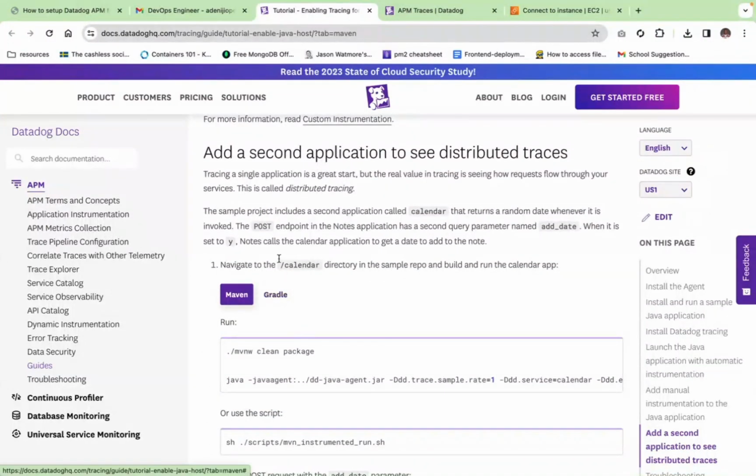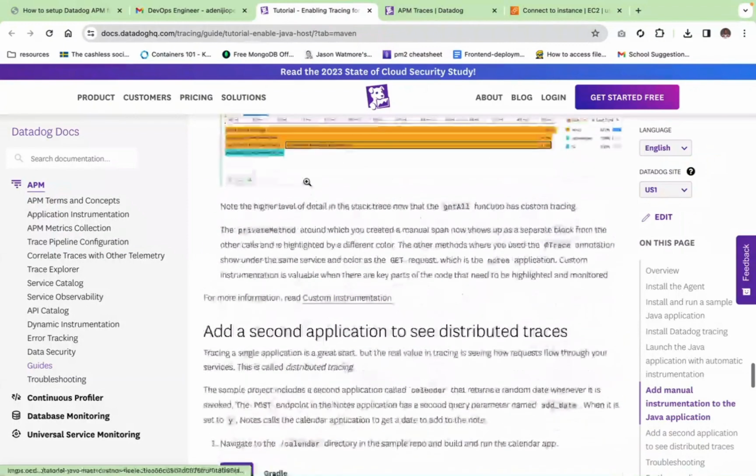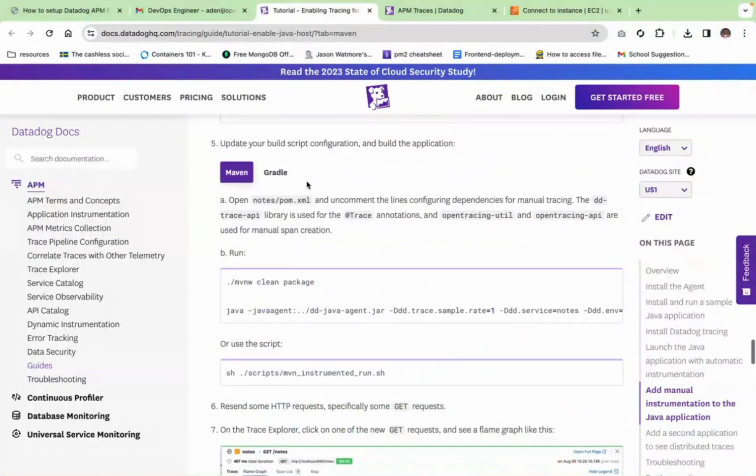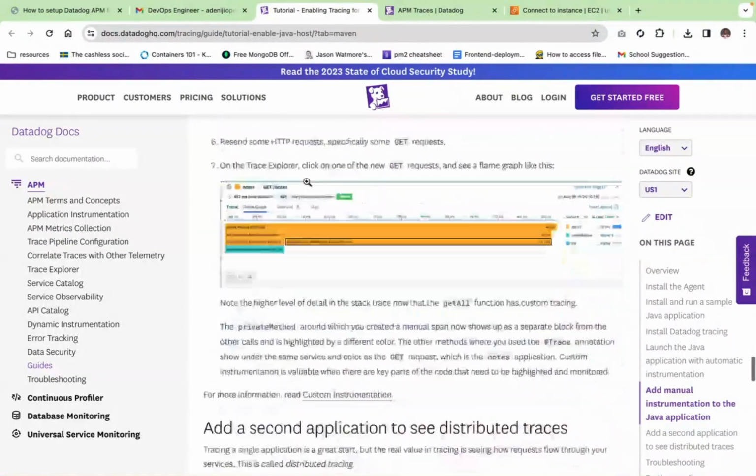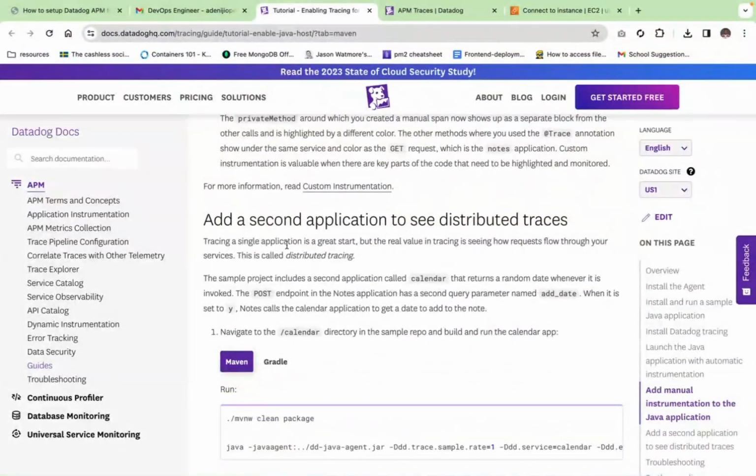The reason we are doing this second application is that in the GitHub sample code we cloned, we have two apps running, and we are trying to connect them together in a way.